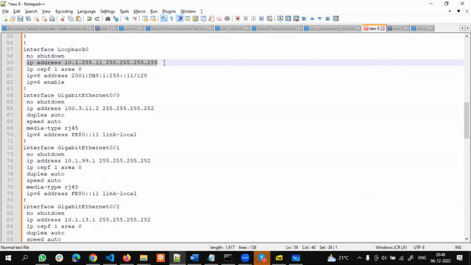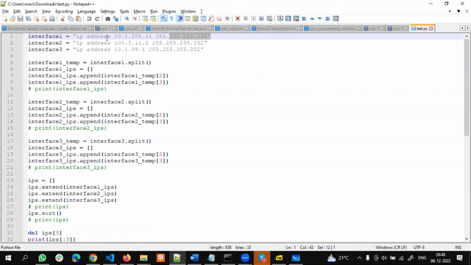So I gave this string and this string, so those are these 3 strings, right? The first task is to split this and extract the IP addresses. This block of statements will do that for interface 1.